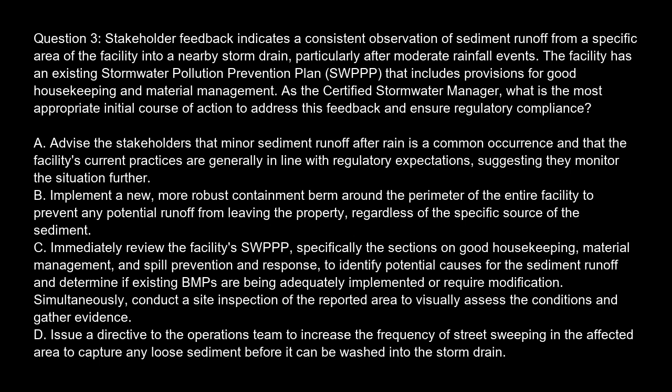Option C. Immediately review the facility's SWPPP, specifically the sections on good housekeeping, material management, and spill prevention and response, to identify potential causes for the sediment runoff and determine if existing BMPs are being adequately implemented or require modification. Simultaneously, conduct a site inspection of the reported area to visually assess the conditions and gather evidence. Option D. Issue a directive to the operations team to increase the frequency of street sweeping in the affected area to capture any loose sediment before it can be washed into the storm drain.